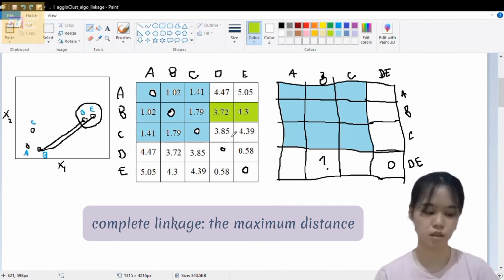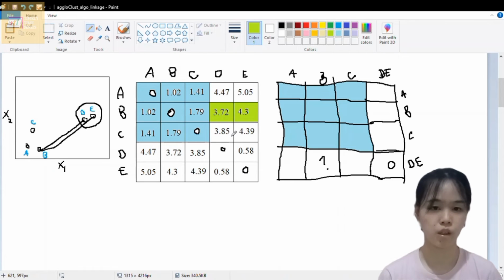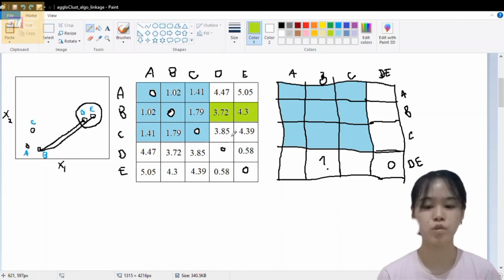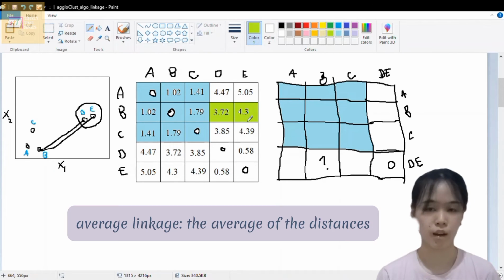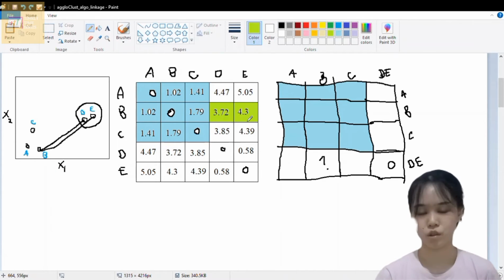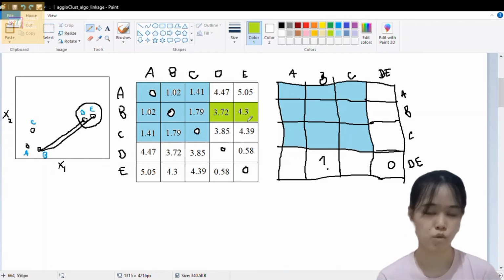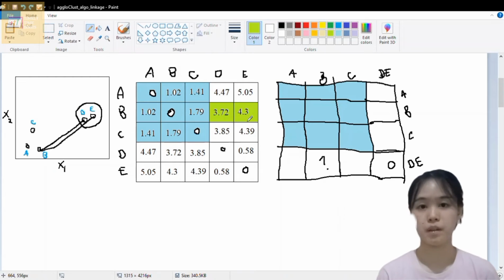Okay, so linkage is just a way to represent the distance between clusters, whether we want to use the farthest distance between observations in different clusters, or we want to use the nearest one. Or maybe we want to use the average distance. So we take these 2 values and take the average of it. That means we're using average linkage. Now, there are many types of linkage out there. Another type is Ward linkage. A Ward linkage is a variance minimization method.